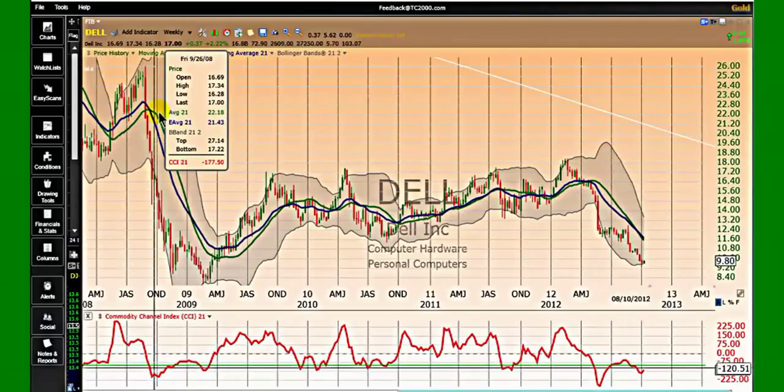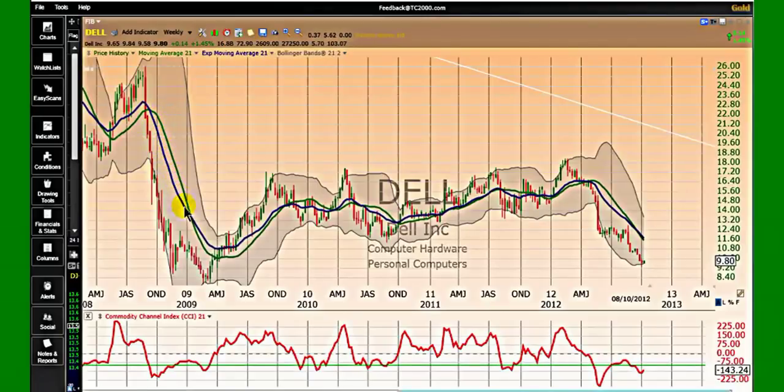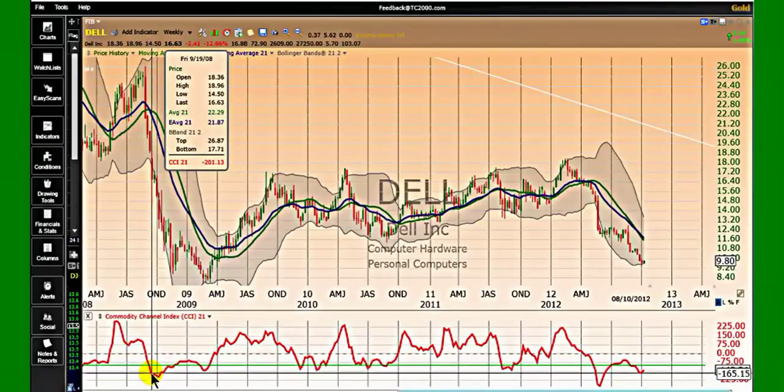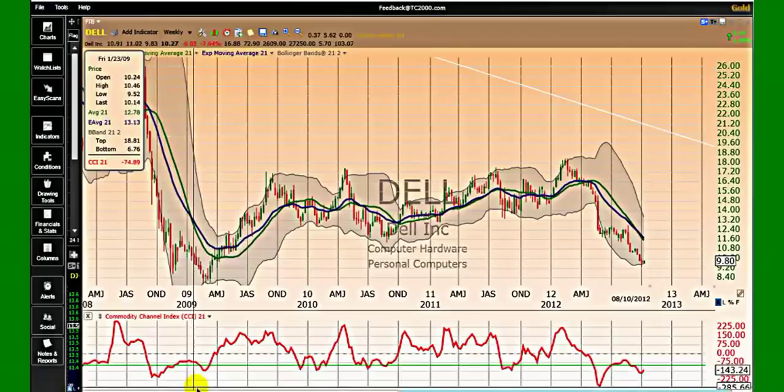So the CCI, in fact, look, the moving average was sloping down. So we were below a bearish trend line. We don't want to buy below a bearish trend line, except when we receive a double green or a single green signal. That's the only time that we can buy below a bearish trend line. If the signal has failed, we will come out. So it was oversold for a long time, but the price was going down all this time.